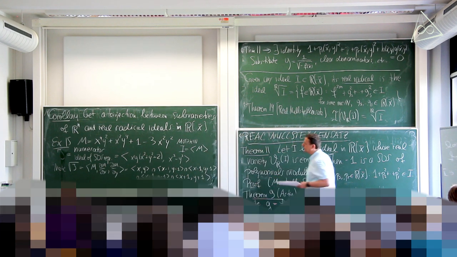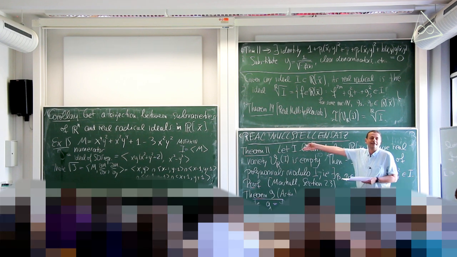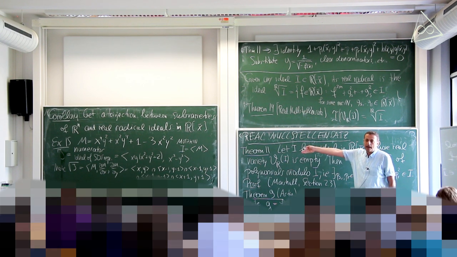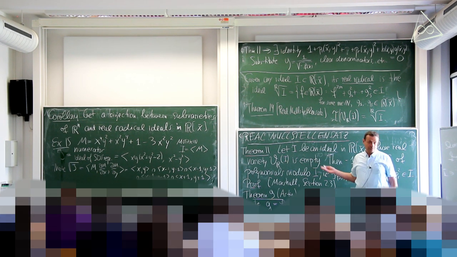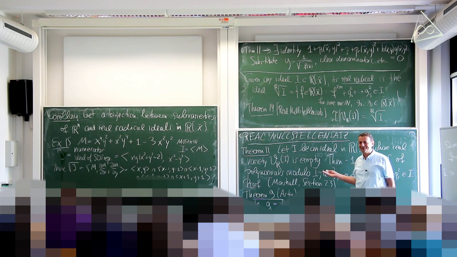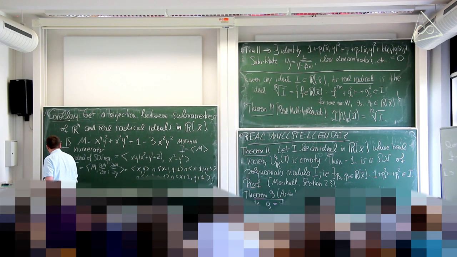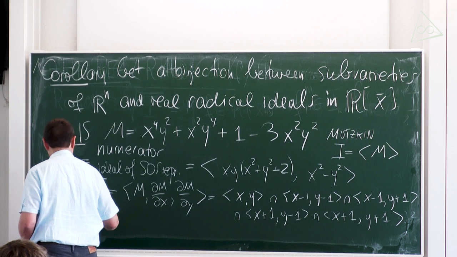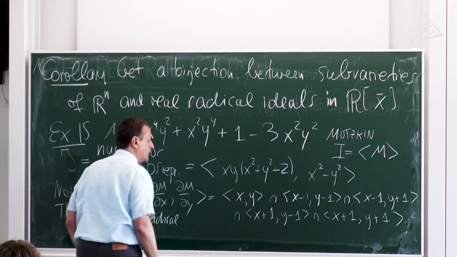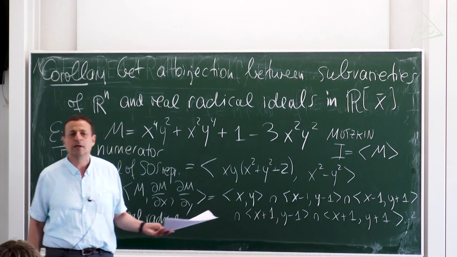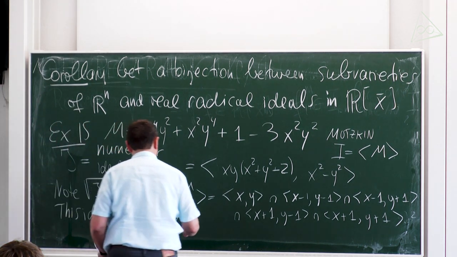So I claim that the radical of J, which certainly is contained in the real radical, is a real radical ideal. And I've given it as an intersection of the maximal ideals of 5 points. That's real radical. So this proves that that's the real radical. Okay, let me summarize the argument. This ideal on the right-hand side is real radical, meaning it's equal to its real radical, because each of these is a very simple maximal ideal, the maximal ideal of a real point, so this is a real radical ideal. It contains I.